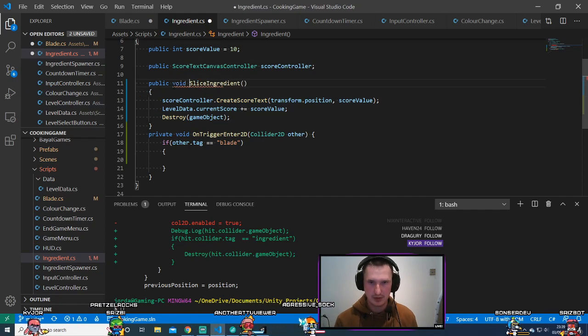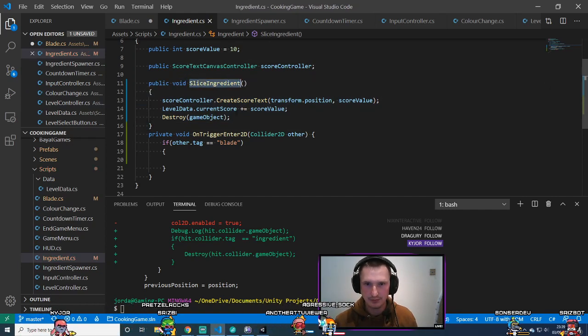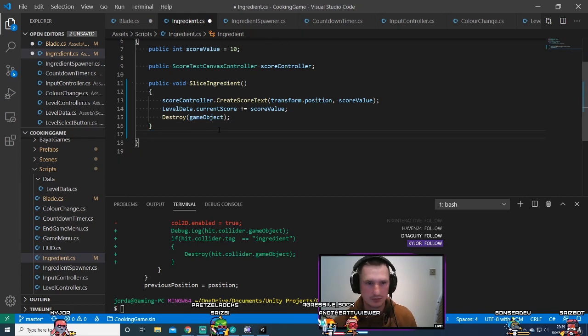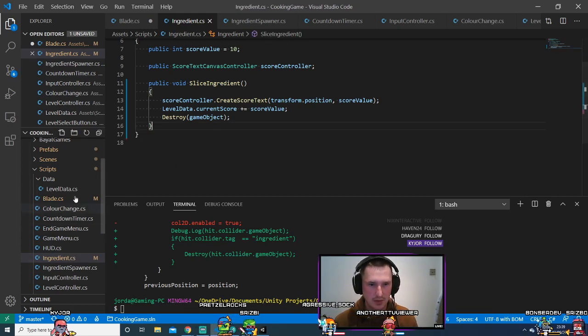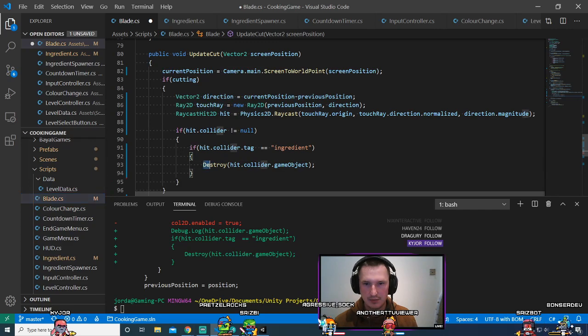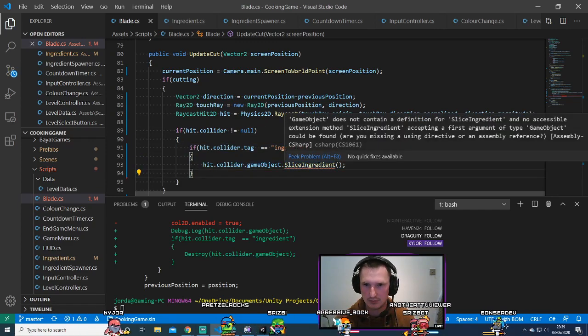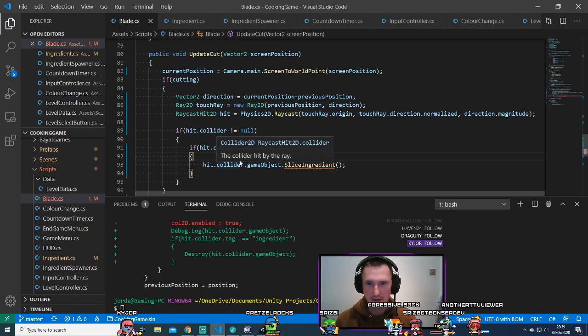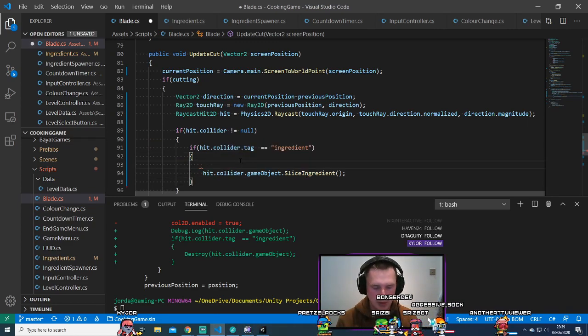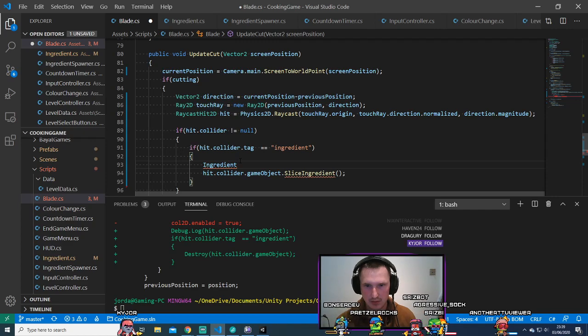Public void slice ingredient. Blade. It's a game object, so it should be an ingredient.